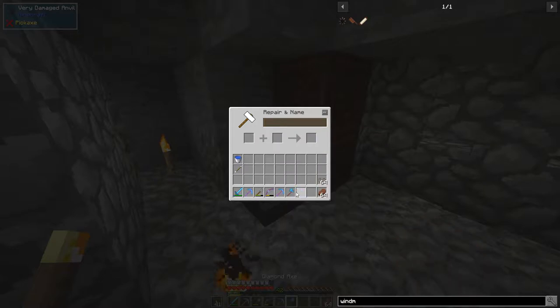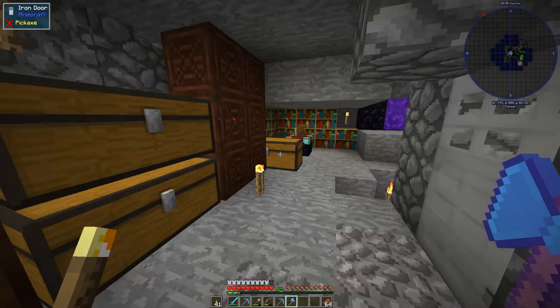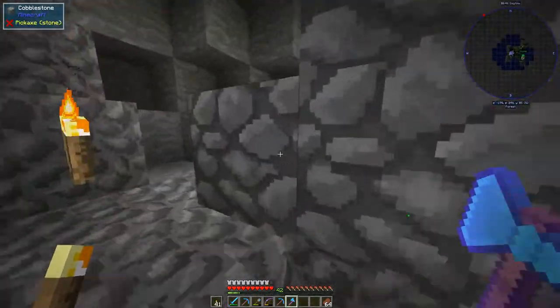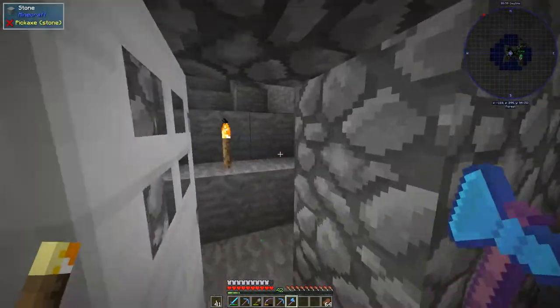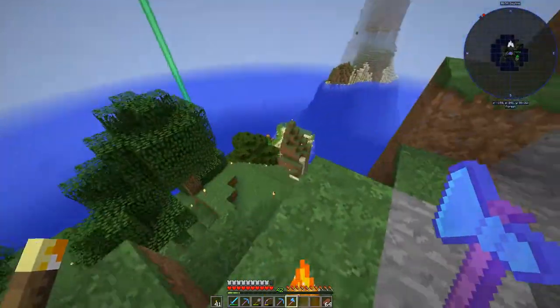Okay, and we've got an axe now. It's Efficiency 4, Felling 3, Unbreaking 3, and we're going to put this to the test forthwith. So yeah, I've been doing the standard tree chopping with some stone axes. And yeah, not so fun.